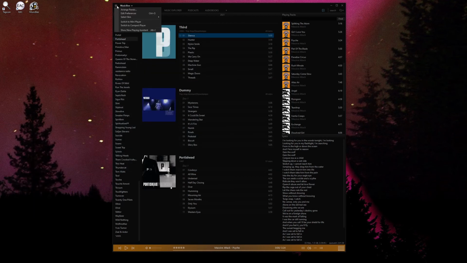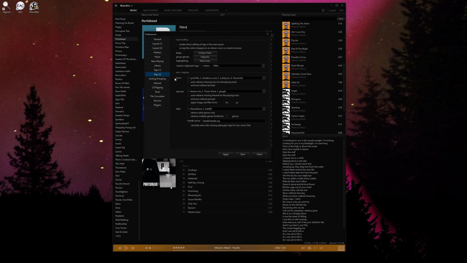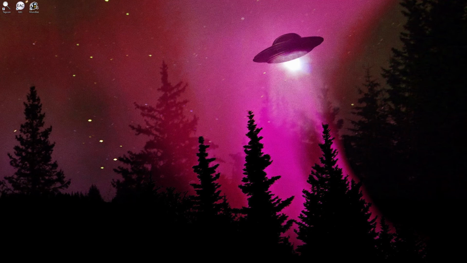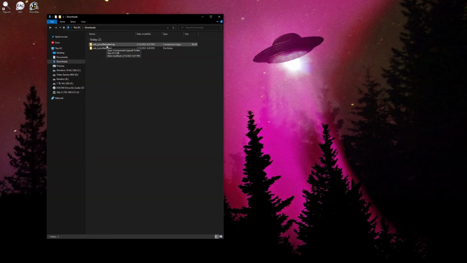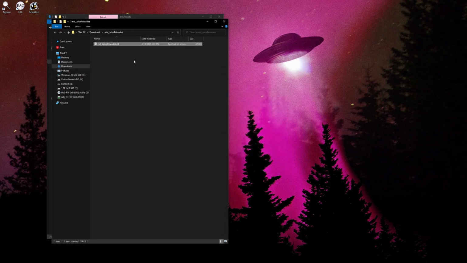So just so I can prove that it is installing correctly, if I go to Tags 2, it'll do lyrics auto tagging. Go to the 3 buttons over here, and this is everything that comes default with MusicBee, that we can choose these sites to check for lyrics. So we're just going to hit close, apply, save, and we're going to close MusicBee because we just have to import the plugin. Because I have it downloaded already, we're going to go here to downloads, and it comes in a little zip folder. So we're going to extract it real quick, extract, and you'll get this little DLL.